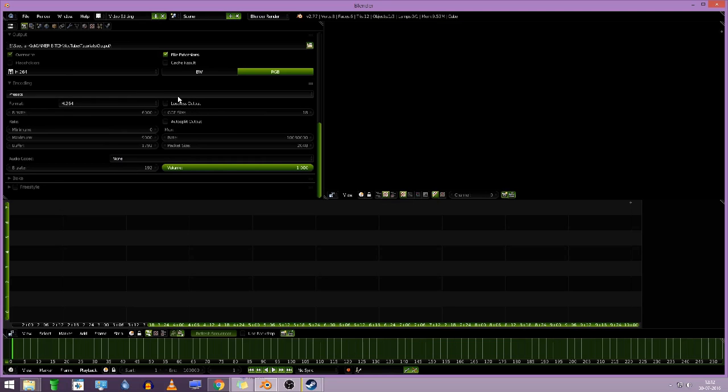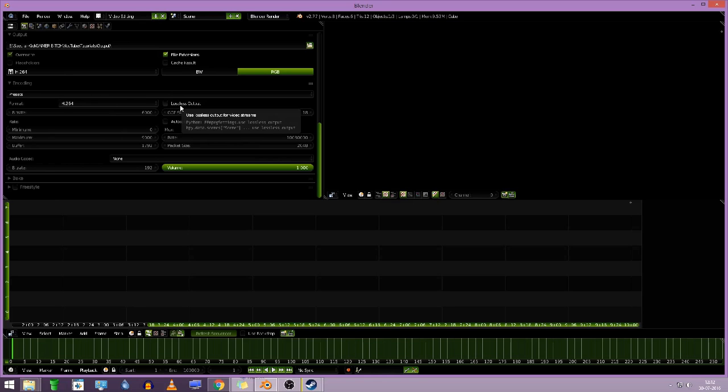And if you have seen this lossless output option, in case you want a video with the highest quality you can ever produce, you can select it.